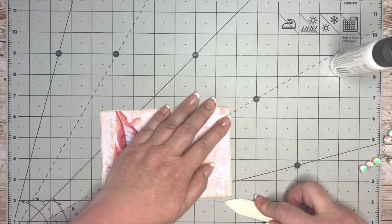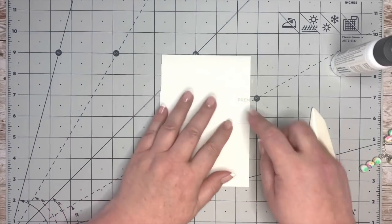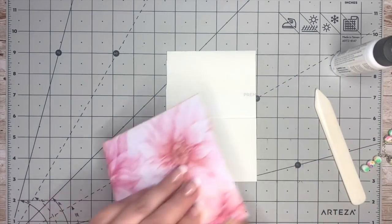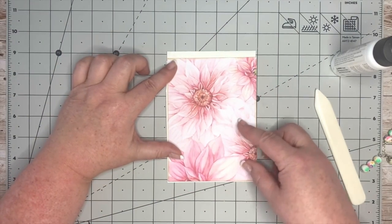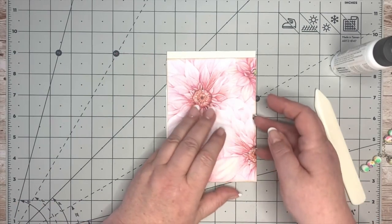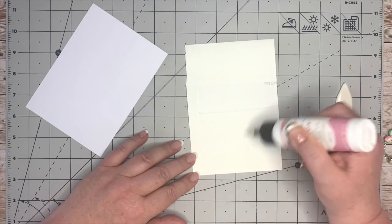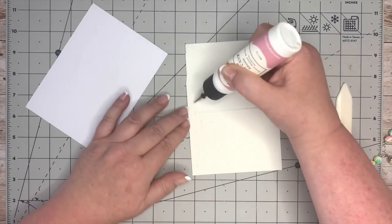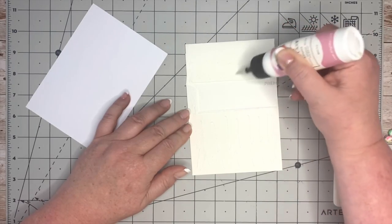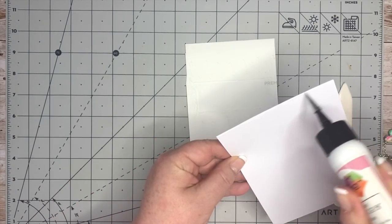I just need my little bone folder to flatten that over there. Then on the back here — this is stuck down as I recall — I've got this big piece that's going to cover most of the back. I'm going to run the glue just up to the edge of the pocket bit and in the middle, and just a bit on the edge — being very gentle around there. I'll just run it on the edges — I think that's the easiest way to do it.